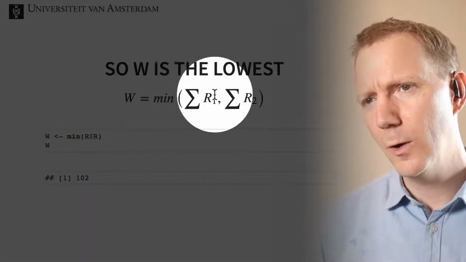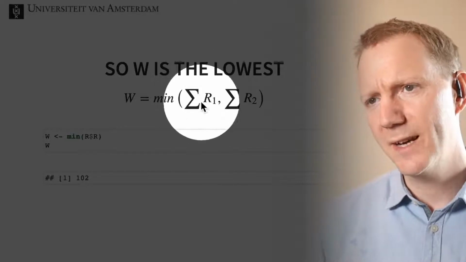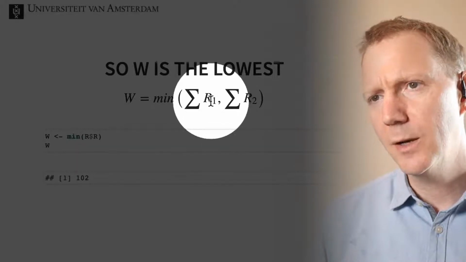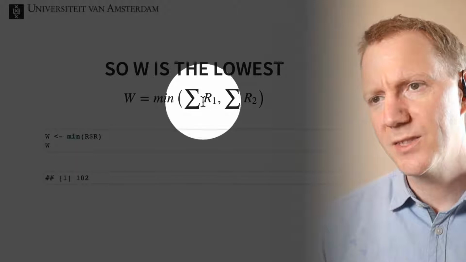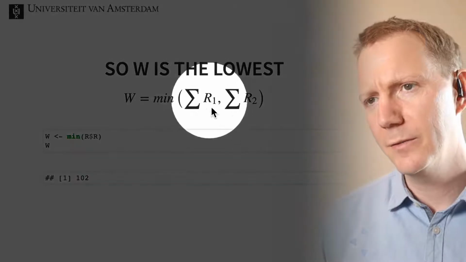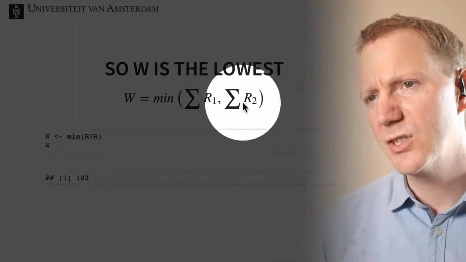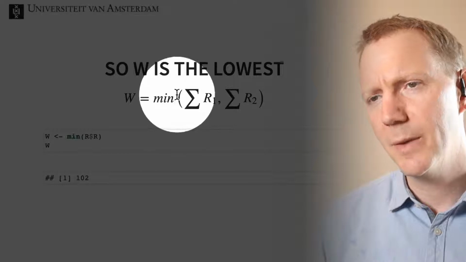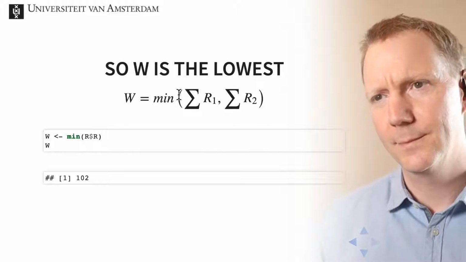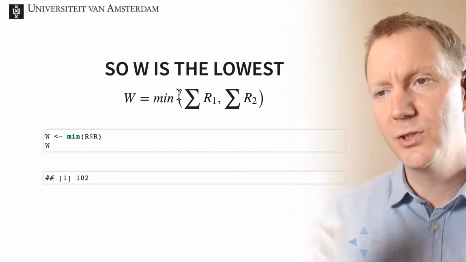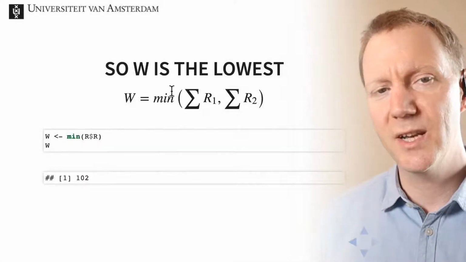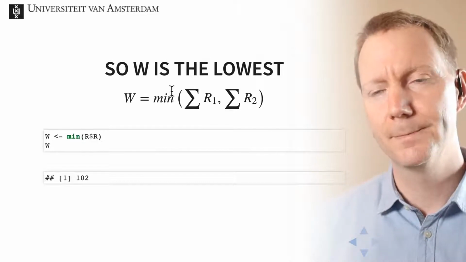So we have group 1, and we want the sum of those ranks, and R is the ranks, and this subscript is for 1. So R sub 1. That's the sum of the ranks for the first group, and we've created that already in the previous slide. So we now have the sum of the ranks for one group, and the sum of the ranks for the other group. So what does this min do then? It gives the lowest rank, so one group or the other. Exactly. You have two numbers in here, and what the min function essentially does is return the lowest value of those two. That's it.